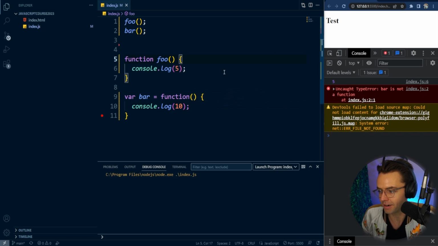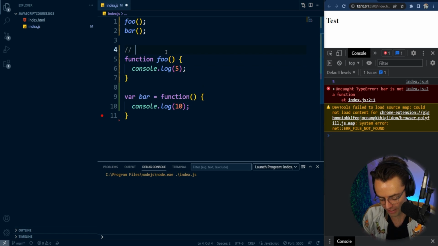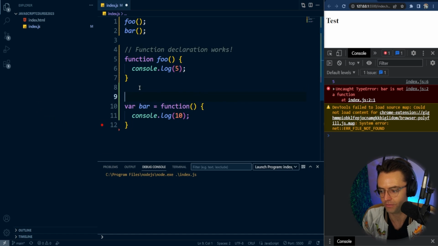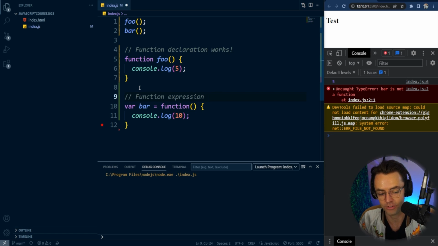So go into here, and you notice the type error, and you notice here that the function declaration actually works. So the function declaration actually works, but the function expression is not being hoisted. Function expressions are not actually hoisted. And this is because JavaScript actually made the function expression to combat this. Remember that hoisting is not something that you want to actually occur. Let, const, arrow functions, and function expressions are actually made to stop hoisting. And that is pretty much all that you need to know about hoisting.